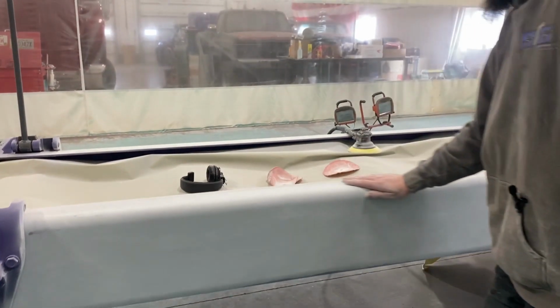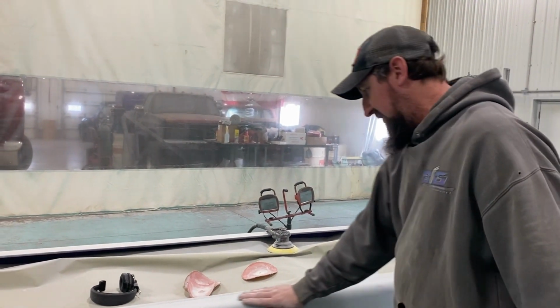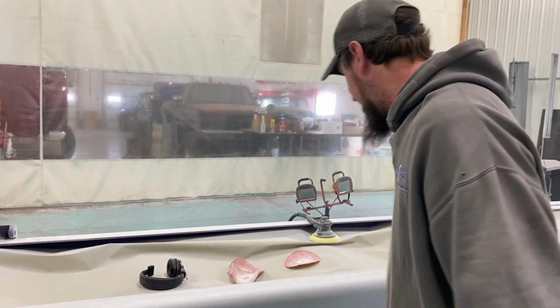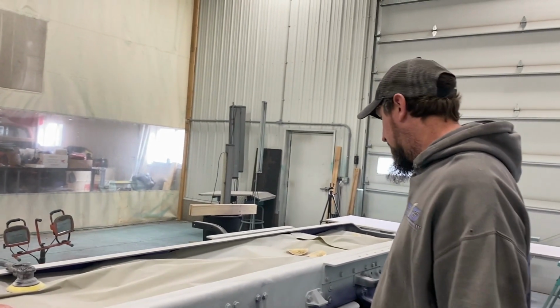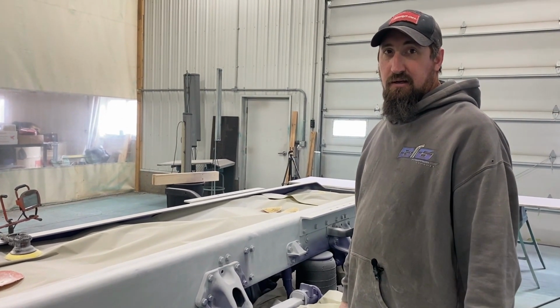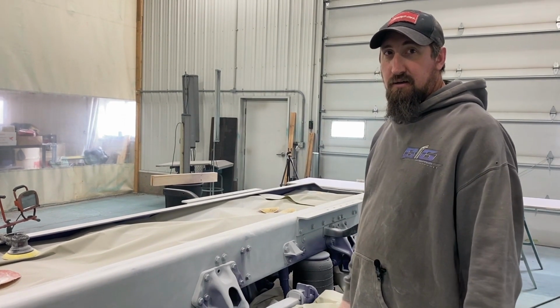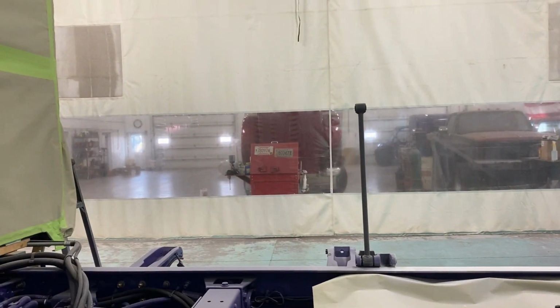It's pretty nice. Good. We got a couple little waves, but we still got some finaling to do yet. Go over it by hand. It'll be fixed. Cool. And then make it shiny. Let's get this thing out of here. Paint it and then move it back over there to work on.